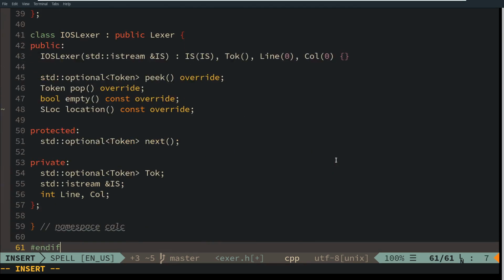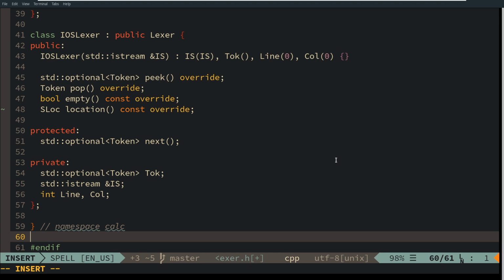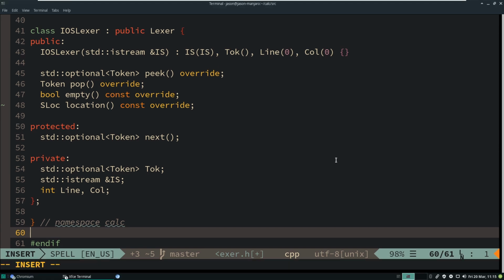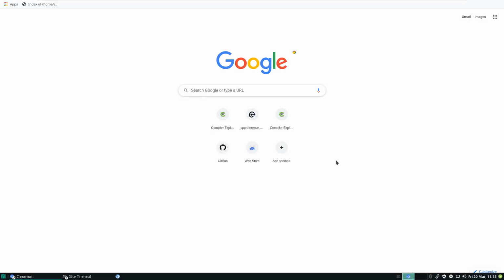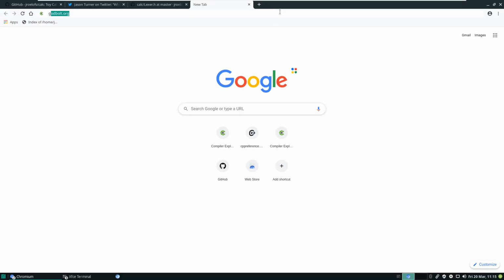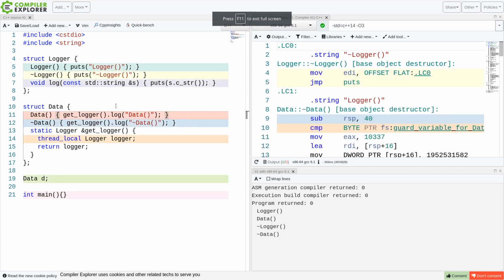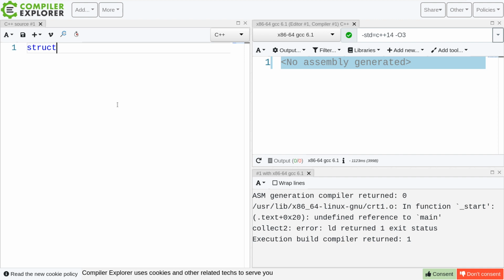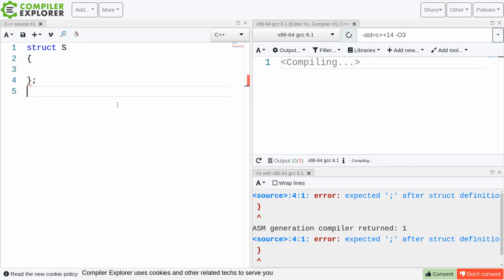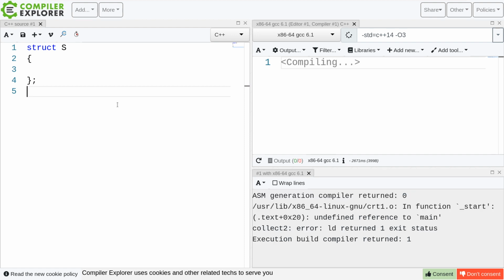What is slicing? We need to answer what is slicing. I'm going to do that in a Compiler Explorer window. All right, if I've got a struct, now slicing actually can't apply.